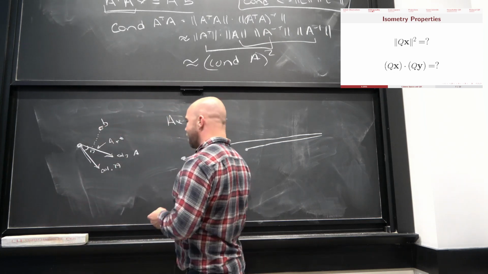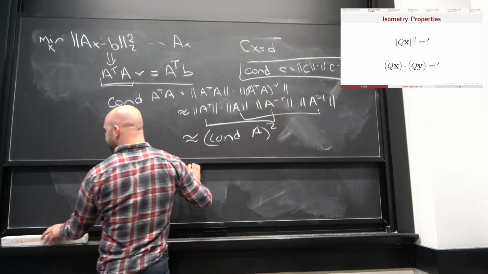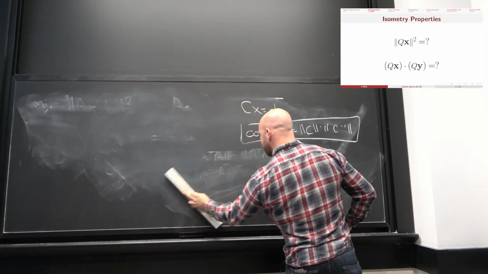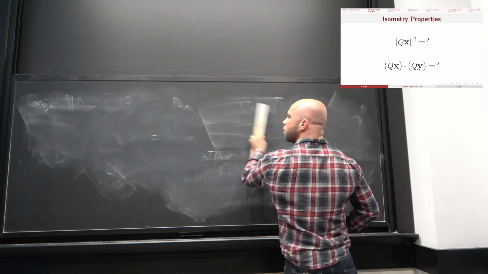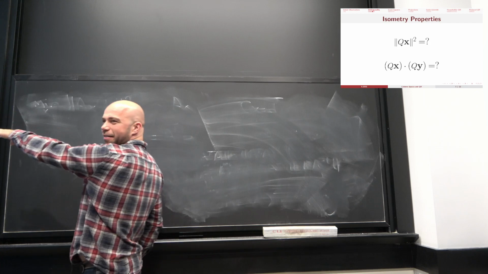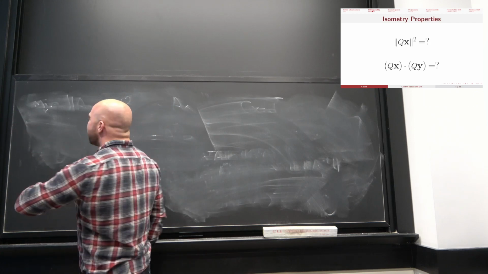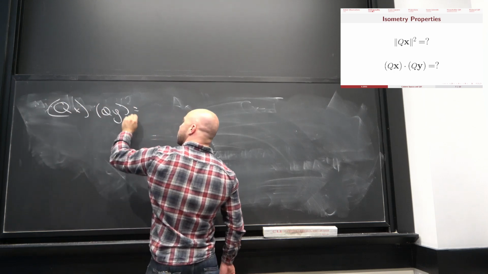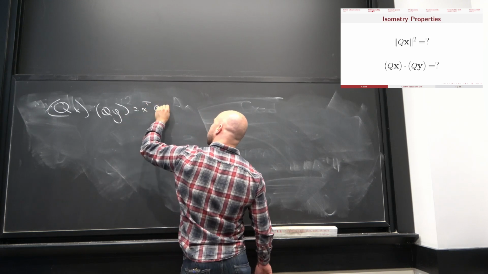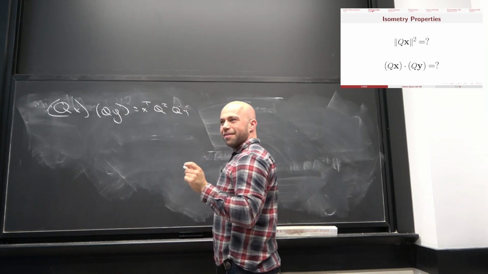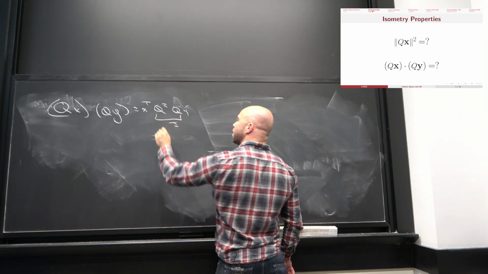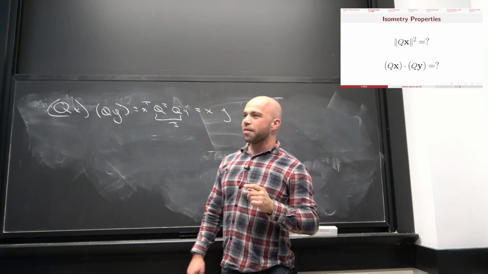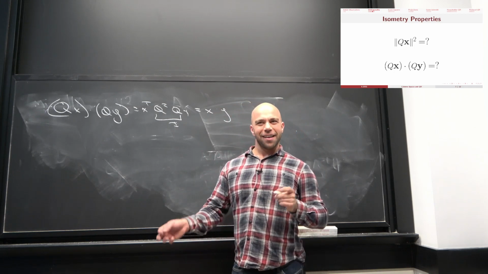So for instance, let's say that I have a matrix with orthonormal columns, Q. Now I take a vector, multiply that vector by Q, and compute its norm. Then what do I get? Let's just do the second one, because if I take x equal to y, that's a special case. So Qx dot product with Qy. Remember, our dot product thing says this is the same as x transpose Q transpose Q y, and this thing we've decided just by fiat is the identity. So what we're left with is that this is equal to x dot y. So in fact, Q is a matrix that preserves dot products. Remember that dot products are like lengths and angles.